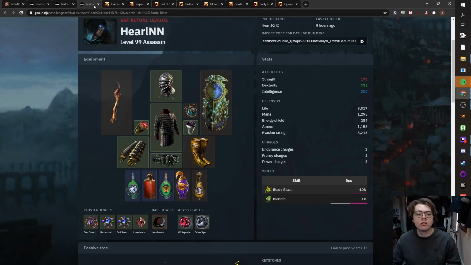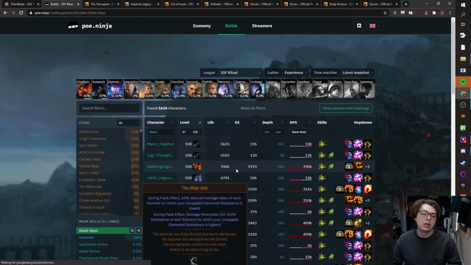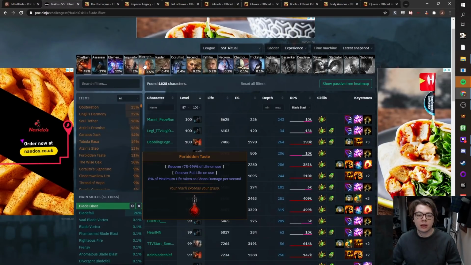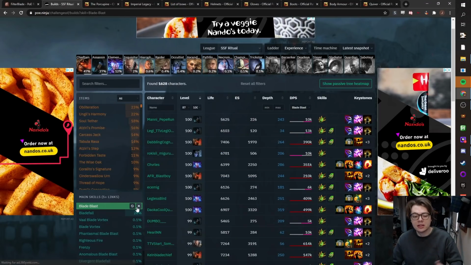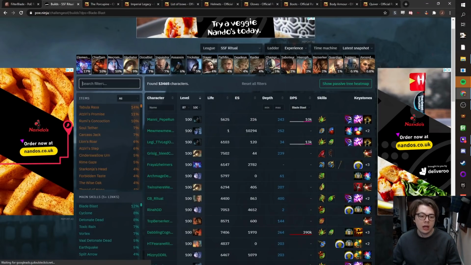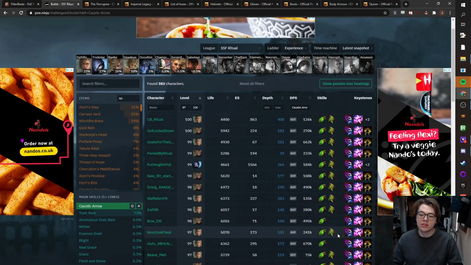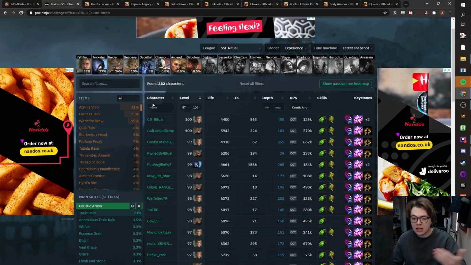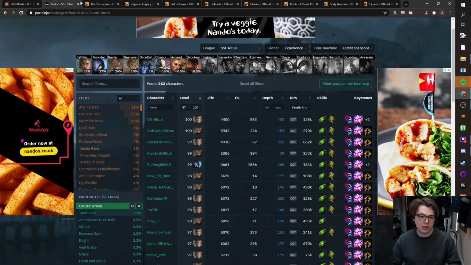It's a lot easier if you look at it with a particular ascendancy in mind. So maybe you want to ask, what are all the Hierophants wearing? Or what are all the Chieftains wearing? You kind of get the idea, right? So go on PoE Ninja, search for your skill, maybe filter a little by ascendancy, and then look at the gear people are wearing and see if you notice particular themes. And that's one way to go about it.